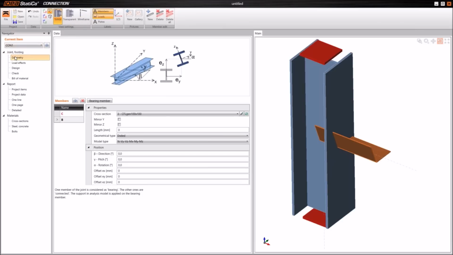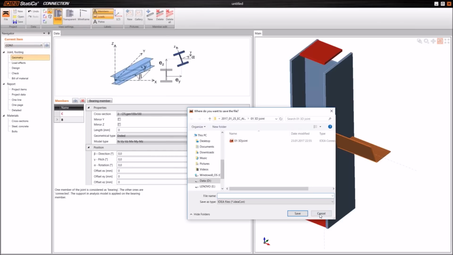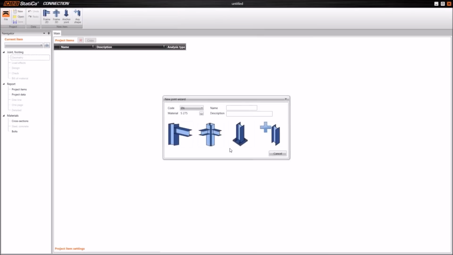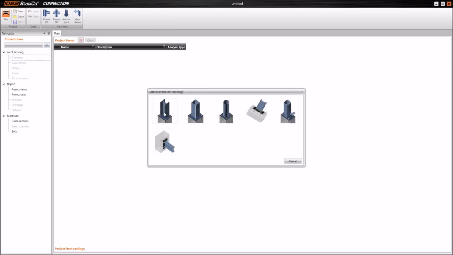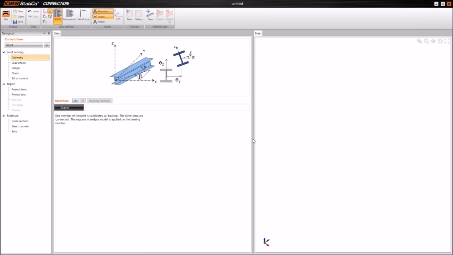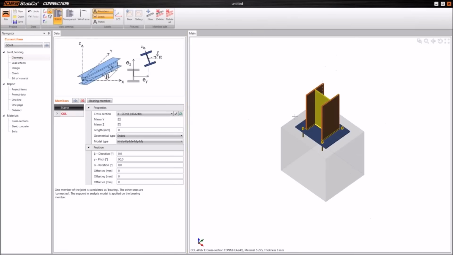Maybe I can just show you this option. I will create a new one. As you see, we have a wizard for the anchoring. We can, for example, select the first option, the simple one. As you see, we can model the footing of a column. It could be more general, so there could be some diagonals and so on, and it could also be a column.